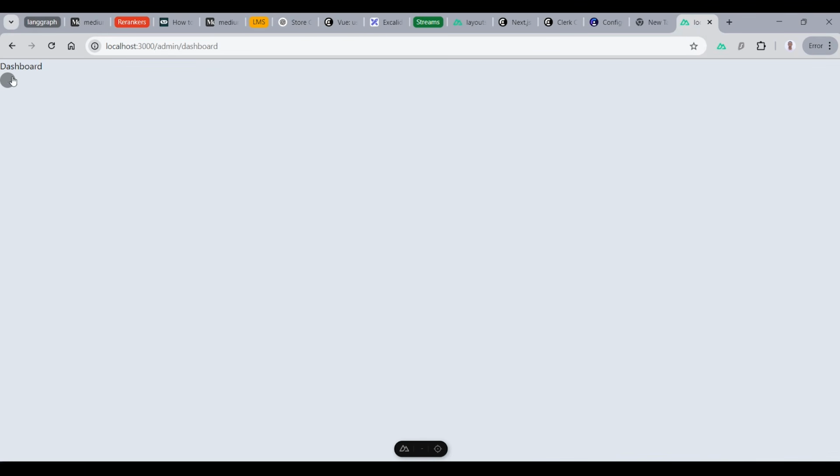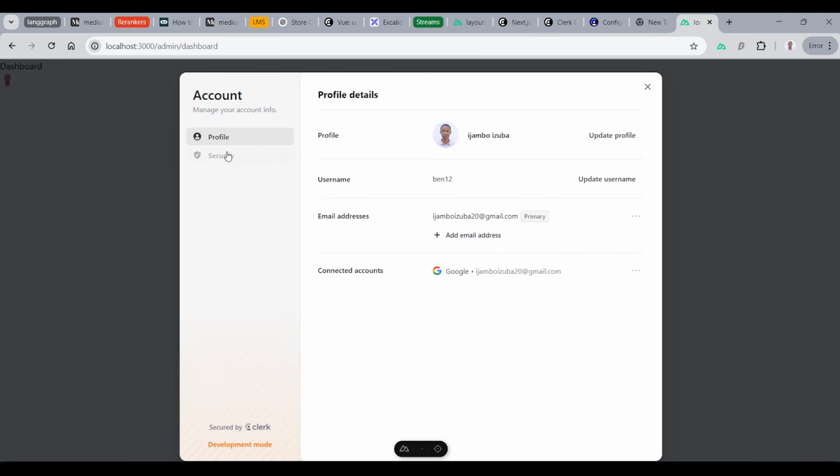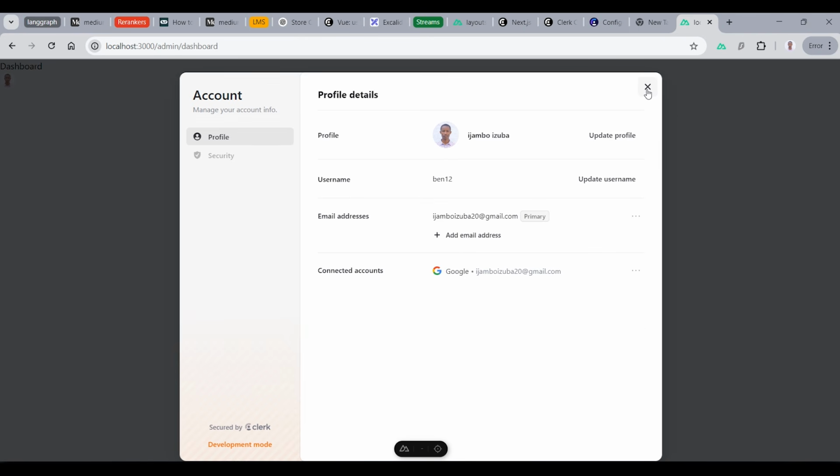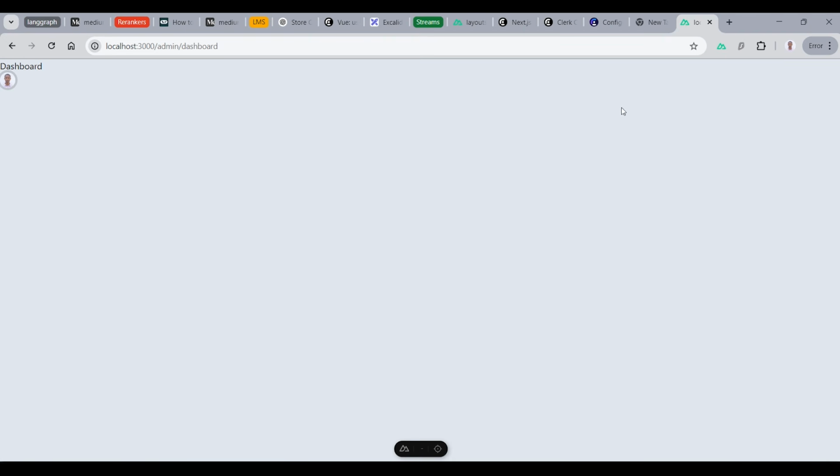Now let's see what we got here. And you can see this is the user button. You can see this is my picture, and this is the name that I use, it's Google, a Jumbo, and my username here, Ben12, okay? And here we have the sign out link. And if I click manage my account, you can see they redirect us to the profile where I can change my username. If I click here, I have the possibility to change it, guys, okay? And that's cool. Now, as we just finished that, I'm going to click sign out to see what we get.